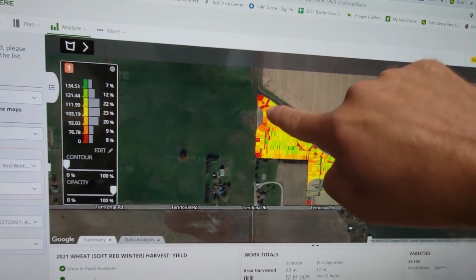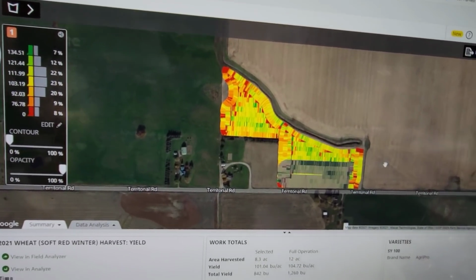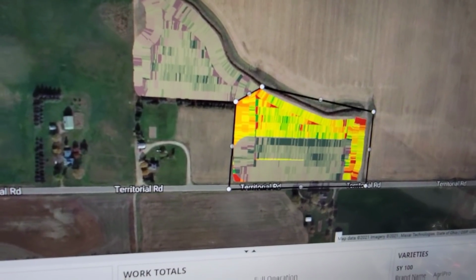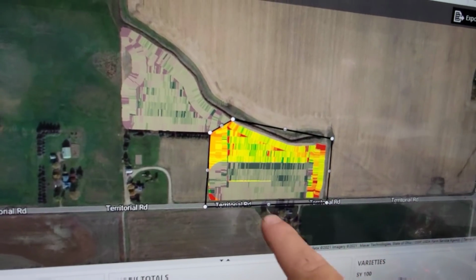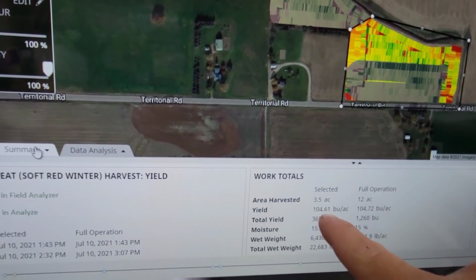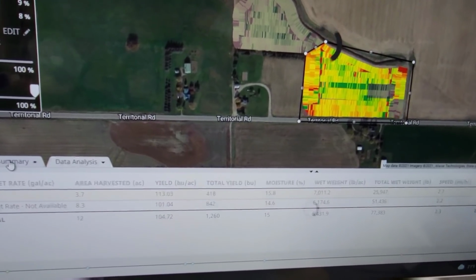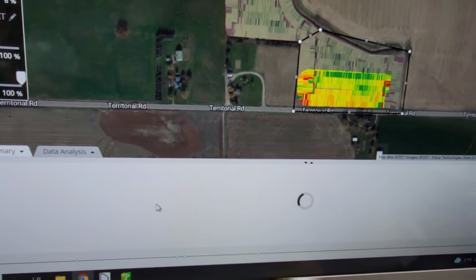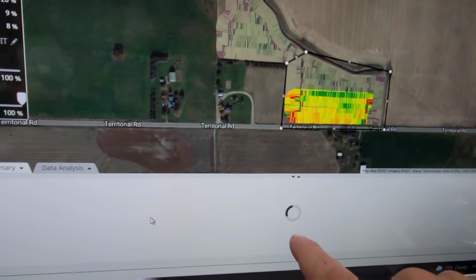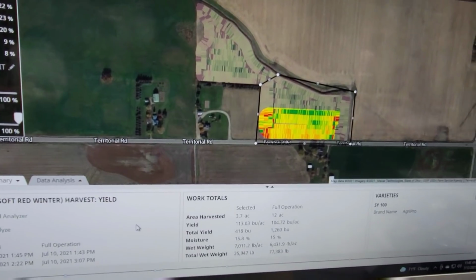Now again, I think there's some variability because this area back here is really low ground and it was just not as good wheat. So if I was to highlight out this front piece here, we'd get a little bit fairer depiction. But even so, the selected area here, which is the highlighted, not including the strip that got sprayed, averaged 104.61. Our sprayed area is still going to be 113, so we're still 9 bushel advantage there. That paid big time, right? 113. So that's a win.